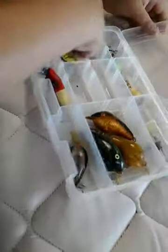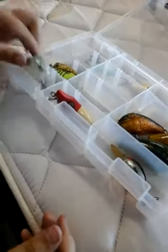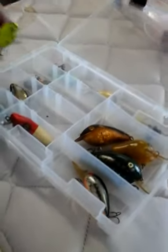Crankbaits and some other stuff. Here, I think it would mainly be for big bass and crappie, white bass too. It's one of my favorite ones that I fish with. I like it because of the color on it.